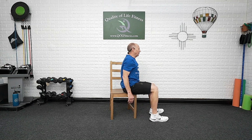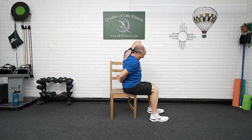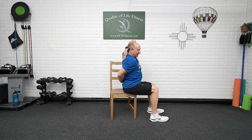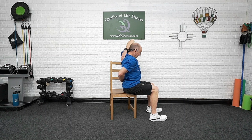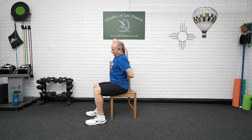Now, here's one. Up and over the top with the one arm, up the back with the other. I have problems with this. I have a pin in my shoulder, and I'm really limited in how far I can bring that right arm up. But I always have people in classes who I can touch, no problem. Look what I can do. Yeah, I can't. And back, other side. This is one of the tests for flexibility. How close can you get? I can't. And I don't do this as much as I used to, so it's even worse than it used to be. And back, down again. Shake that out. That's the last time I'm embarrassing myself with that one today.